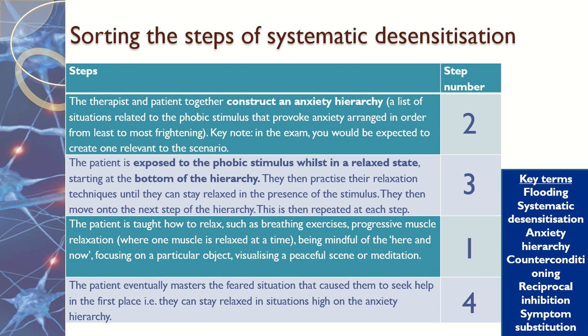So for example, the person might be asked to listen to a dog barking, and they're asked to listen to that whilst practicing their relaxation techniques. So they might do some deep breathing whilst they are hearing the noises of the dog. Until the patient feels that they are no longer feeling anxious by hearing this sound, that is when they will move on to the next step. And it's really important that the person must feel relaxed before they move on to the next step. If they're not properly relaxed, this process won't work.